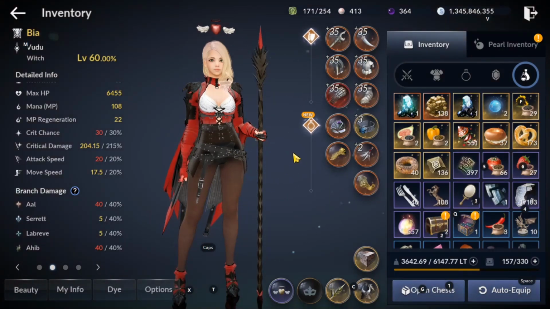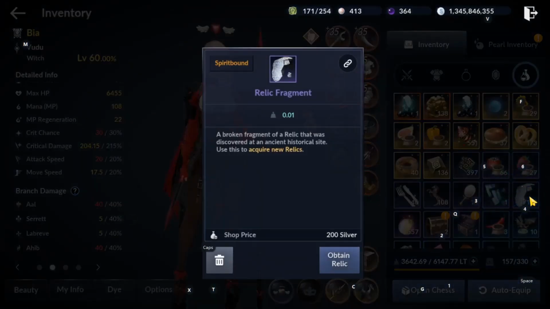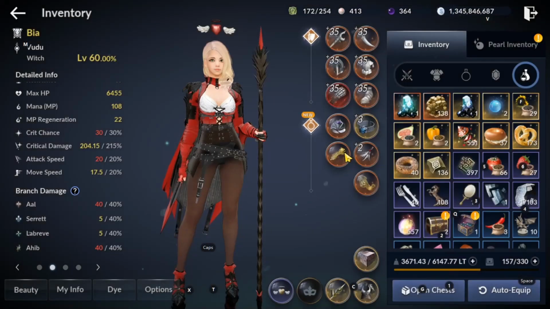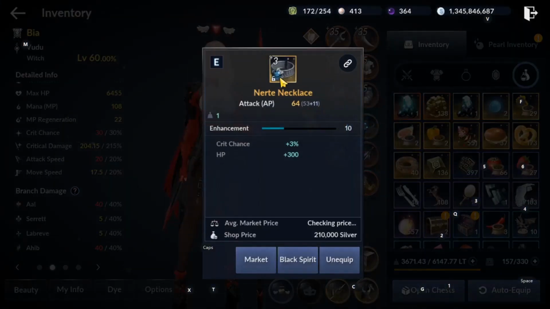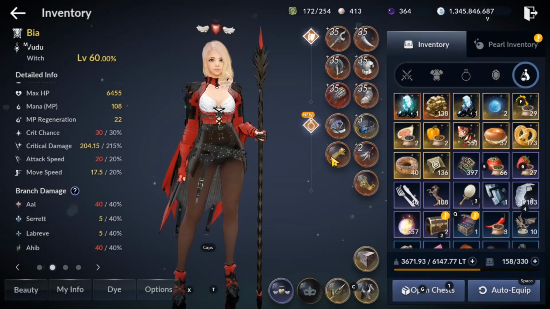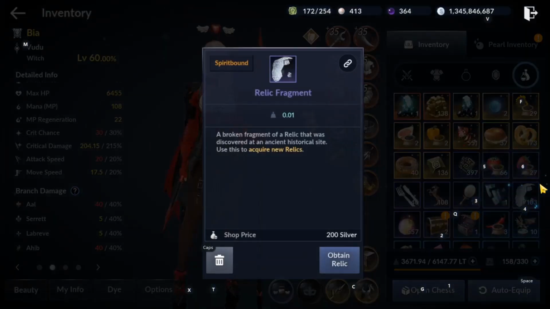Okay, so last part of the video. I hope this is not too long. I'm going to pull 17,000 relic fragments. I put a little bit of money into this. The other half is from black pearls from selling my belt, because I just got this belt. It was a +3 Nert belt, I think. So I got quite a bit of black pearls from that. Yeah, I whaled a little bit, but this is for you guys. You get to see my RNG and see if it's worthwhile to do it for yourself.